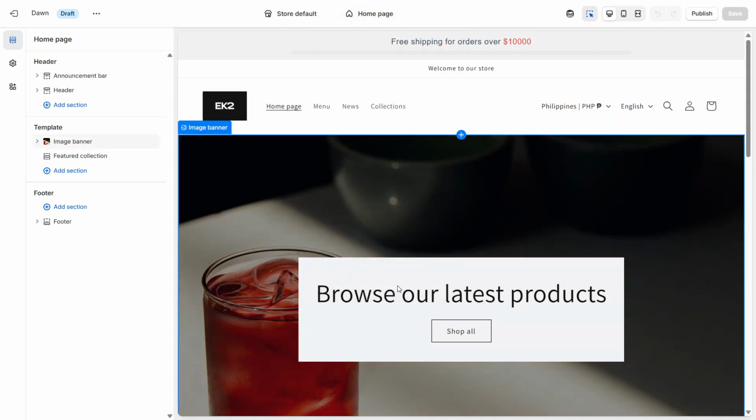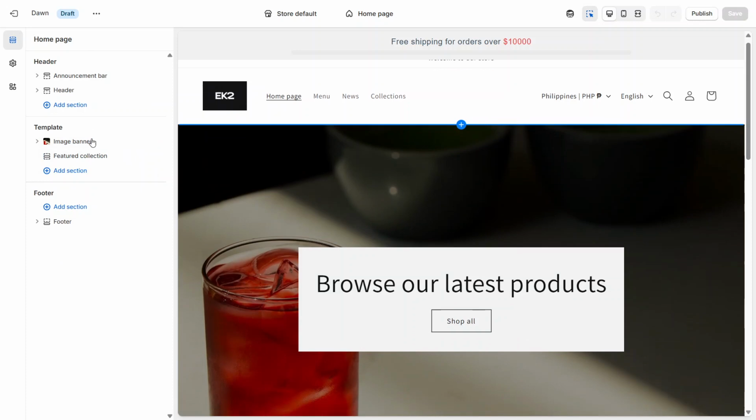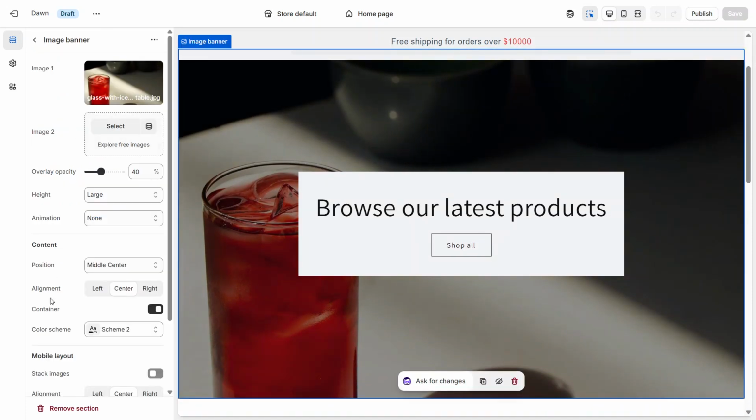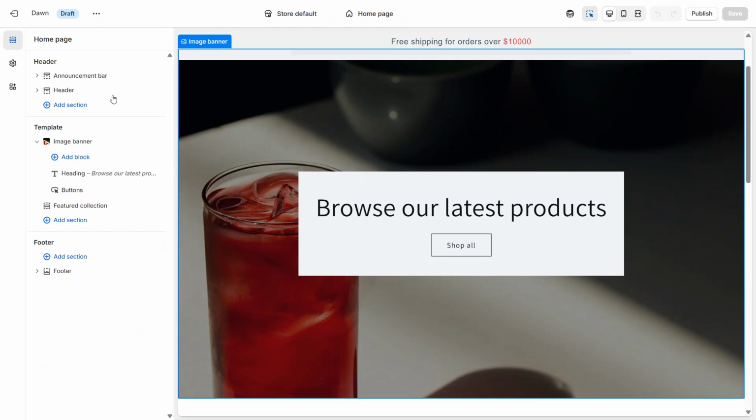On the left, you'll find a list of sections and blocks that make up your page layout. Take your time going through each section and block on the left panel. Click on them to expand their editing options. Here you can change text, images, headings, buttons, and layout settings so that Dawn matches your brand and content. You can switch between different pages in the selector at the top to make sure everything looks the way you want across your store. As you make adjustments, remember that your changes are not live yet. You're just working in the editor.